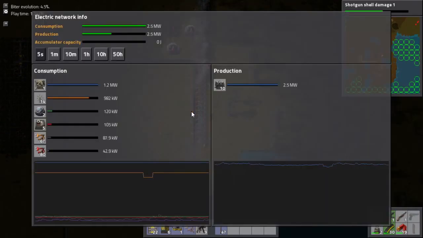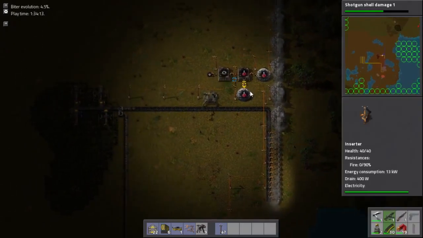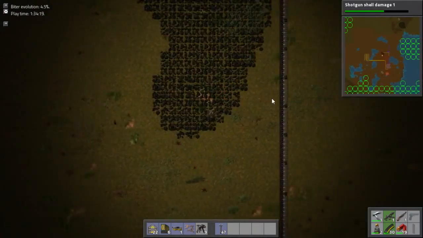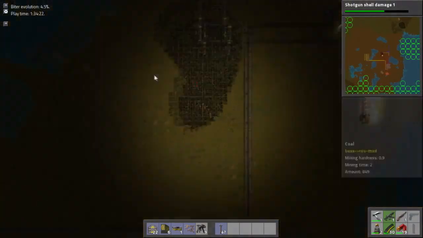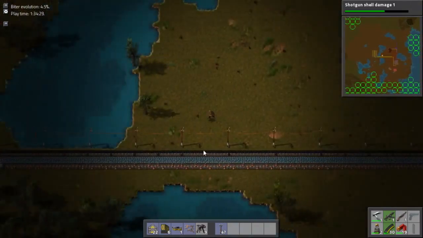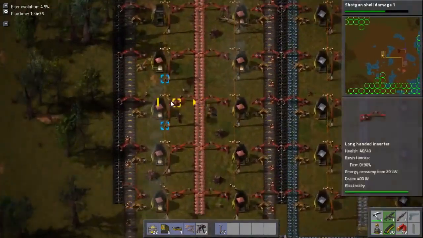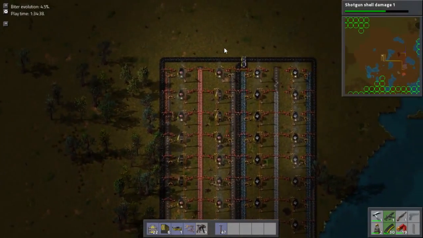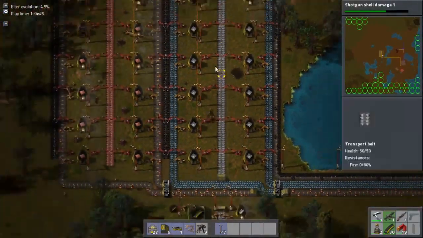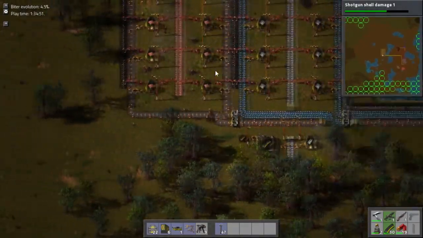How is our power doing? Don't need to expand it yet. Probably will before too much longer, though. Okay. Our coal must not be terrible, because this one line is completely backed up. So that should mean that everything is getting powered. Yeah. That's good. That's very, very, very good.